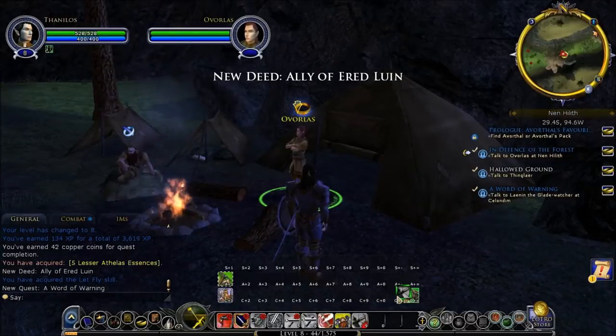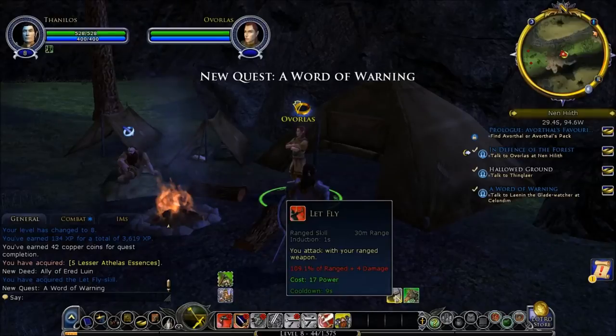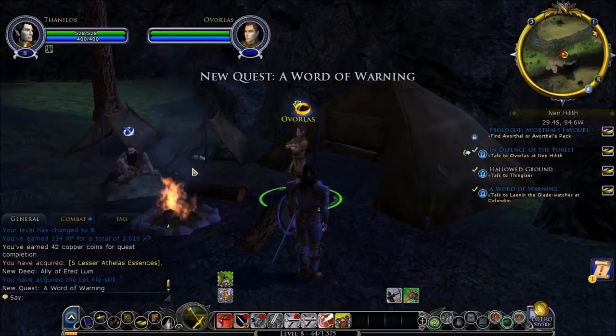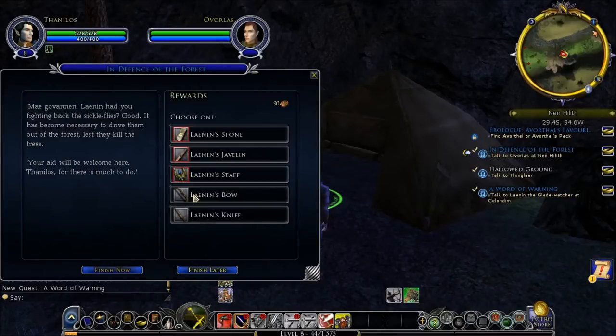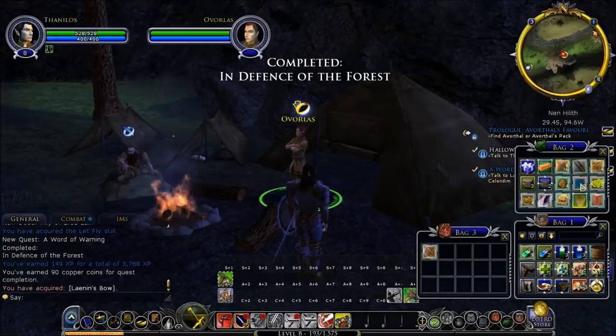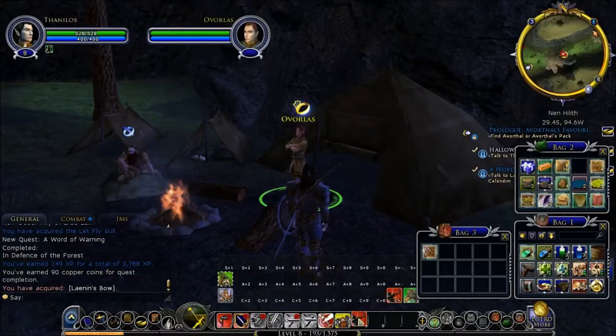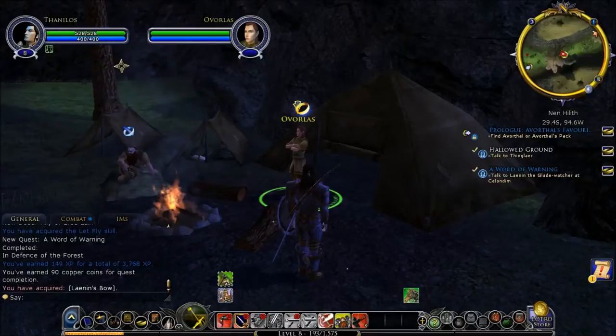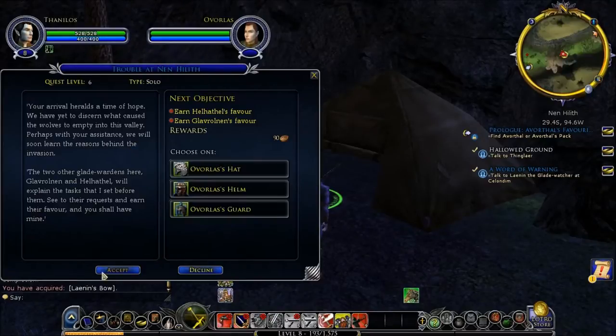Now, Thanalos has the ability to use a bow if he has one equipped, which he currently does not. But now he does, at least he will as soon as I put it on him. Where's the bow? There's the bow. Beautiful. Now he can use his Let Fly skill. Awesome. Which is not the strongest skill ever, but it's something.